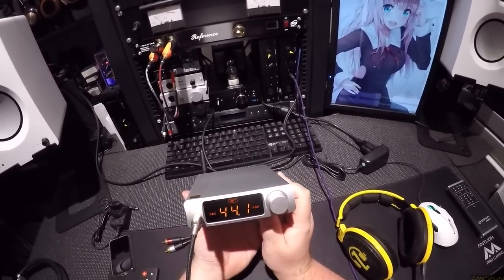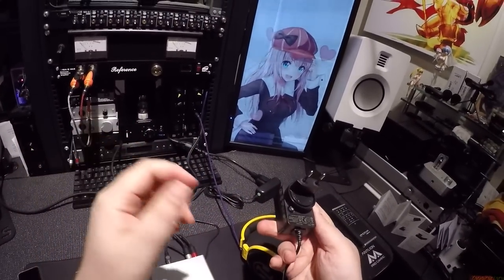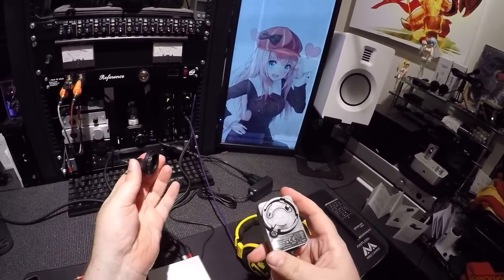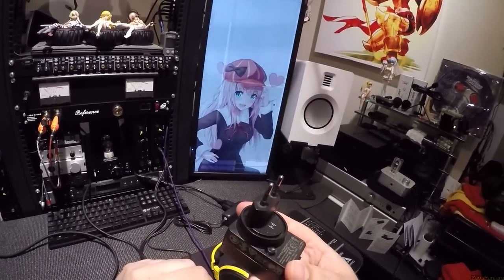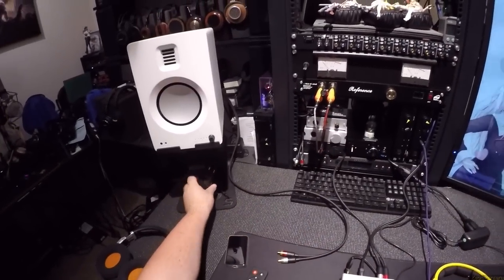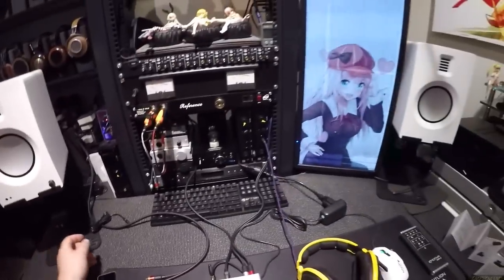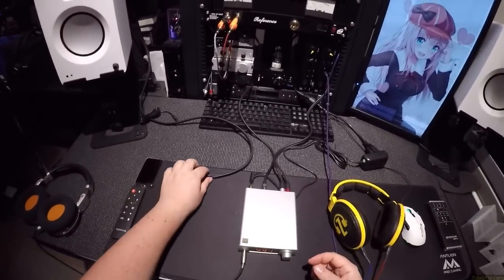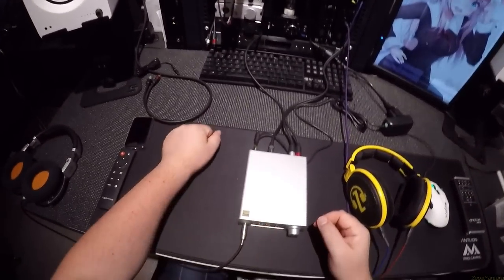This is the one I got from MassDrop. This is the power supply it came with. Just real quick, start of the review. It comes with this detachable, interchangeable head, and it only came with the European one. So, to Amazon I went, and I found a 15-volt, I think it's 2-amp? 15-volt 1-amp. I bought a 15-volt 2-amp. So I've upgraded the power supply in this unit. That doesn't affect the output or anything. Thanks, Anna. Thanks, MassDrop. Because I definitely live in Europe. They don't even ship to Europe. But I got the European power supply.